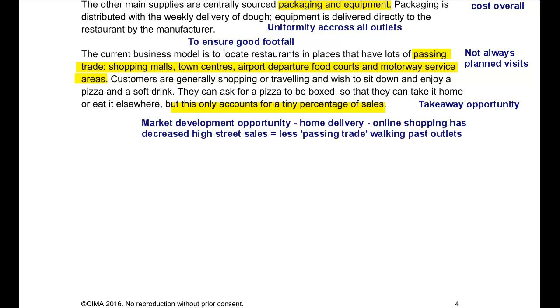So going forward, that could be a key new business, new project opportunity of Pizzatime, which of course also feeds back into that project section we discussed on the first page of the pre-seen. You could be asked to project manage a move into home delivery, into takeaway products to an entirely new audience.